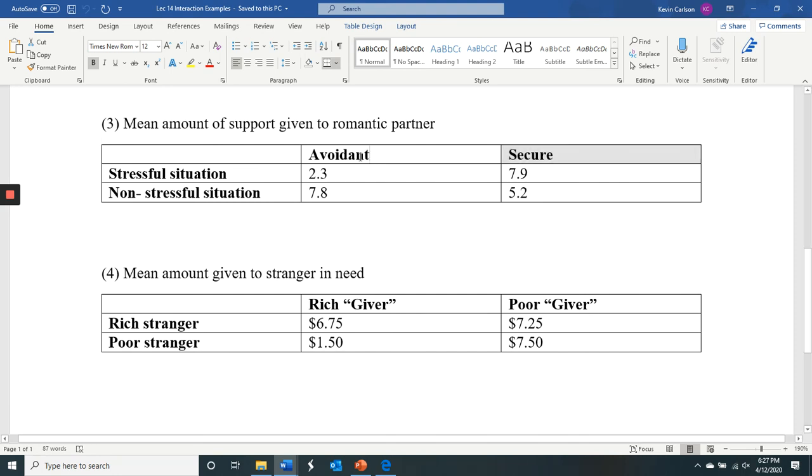Then we have avoidant or dismissing people here. Maybe I've been calling it dismissing in class. So these are people who think they're better than their partner, who are standoffish, who are pretty cold emotionally, generally speaking. They're closed off emotionally, they're defensive, that type of stuff.